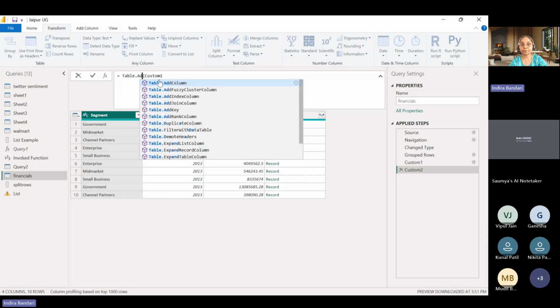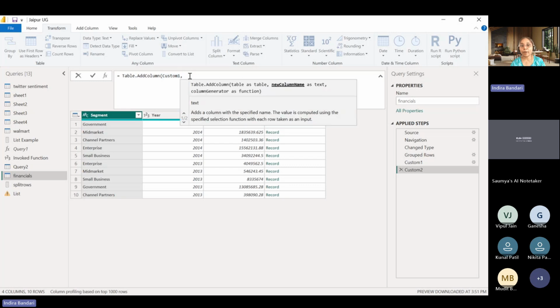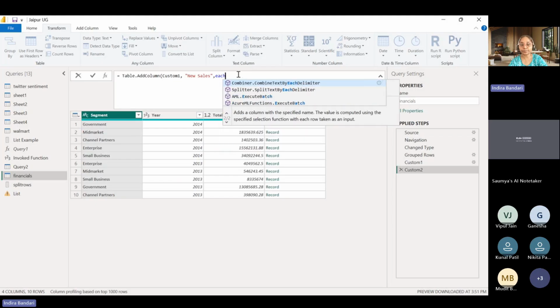Custom is the table name, and then comma again. Let's say new sales. I have to give a new column name, new sales, and then here in this context, if I just want to display what is there in the total sales, I can say each.